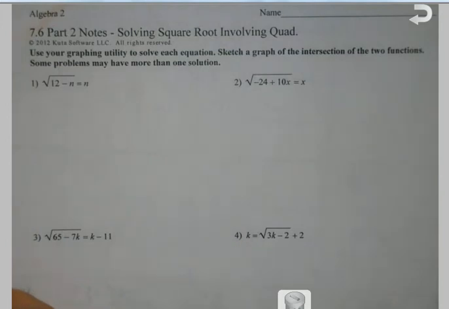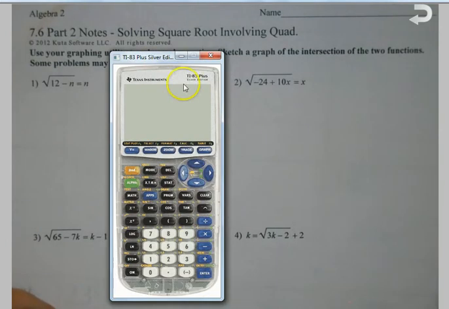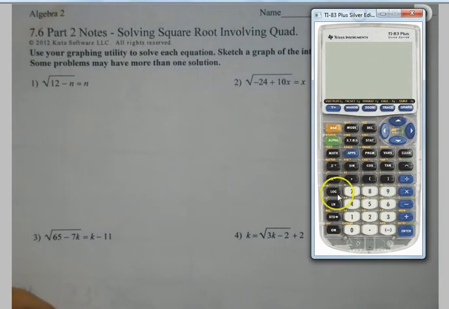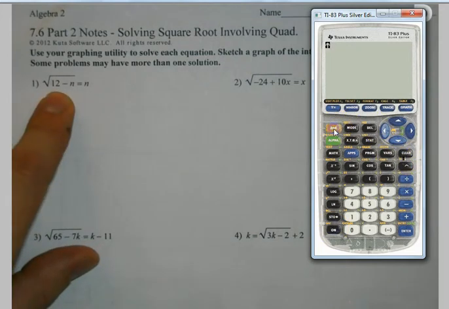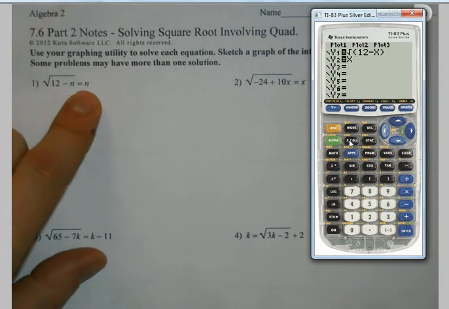So when we're solving the quadratics, if we choose to use the calculator, which is my favorite by far, what I'm going to do is take each side of my equation. Again, I'm not going to use things like n and all these other things. I'm just going to use x for everything, except I've got to be in y equals. That would help me. So 12 minus x, and then the other side of my equation is just x.